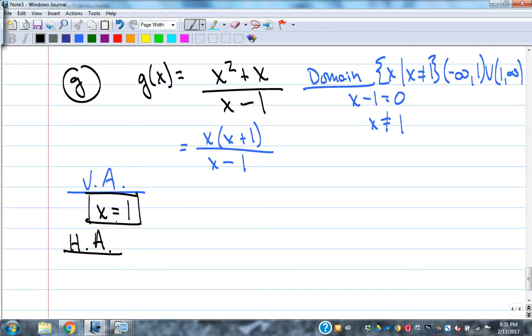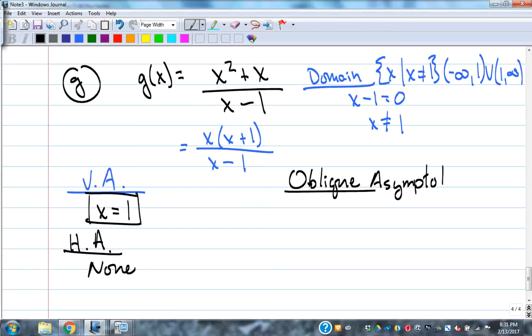Horizontal asymptote. Does this fit the rules for horizontals? No. The degree of the top is one bigger than the one on the bottom. So we know this one is going to be an oblique. We don't have a horizontal, but we do have an oblique. This is the first one we've had, so I'm going to write it out. It's fairly important. Oblique asymptote. This is where we're going to do long division. You were probably wondering why in the world we would ever need to long divide polynomials. Welcome to the why. This is one of the reasons you would.